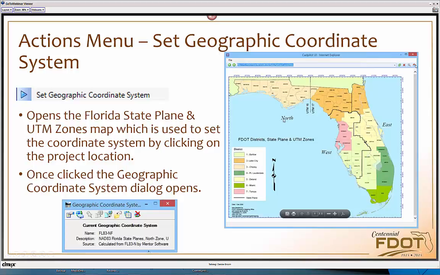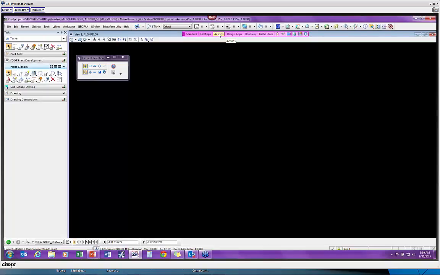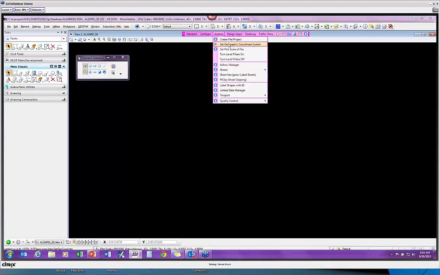And basically all I need to do is click on the project location. So in the project that I opened up, it's down here in Wakulla County. I could go in here and just click, and it sets the coordinate system to the correct coordinate system for my project location.